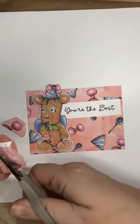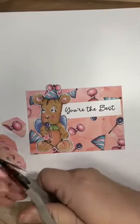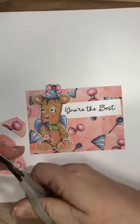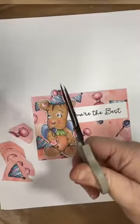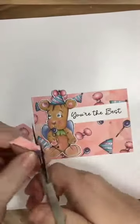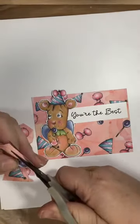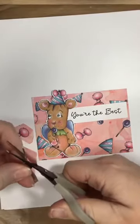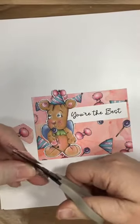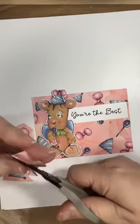I think some people don't like glitter either, just simply because it's so messy. I mean, there's just nothing neat about glitter. Thank goodness someone came up with one of those little trays that you fill. You can dump it back in, like your embossing powder and stuff like that, and then it has a little tunnel that it comes out. Otherwise, we would have that stuff all over the house.